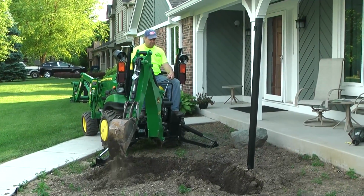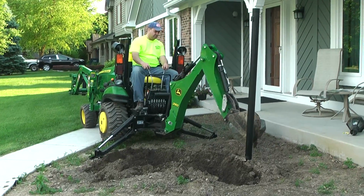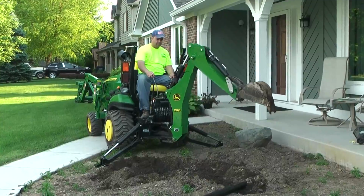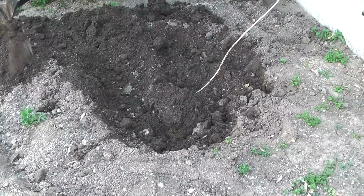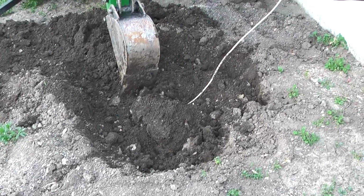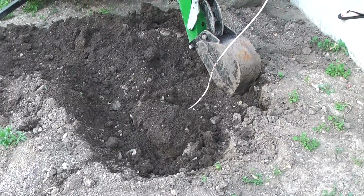At least we have a backhoe and we don't have to dig this thing out by hand. I would not really be up for that. Well, there went the post. I can kind of see the outline of the concrete disc now. It's buried, still got dirt all the way around it.